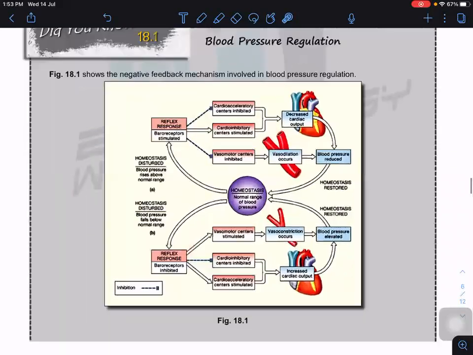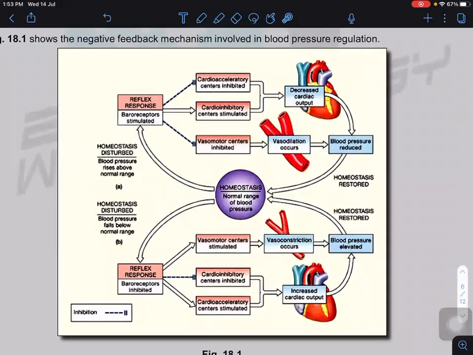So look at this. What does the negative feedback mechanism mean? Okay, negative feedback mechanism. So let's say blood pressure increases above the normal range. Blood pressure increase may be due to two factors. One, cardiac output. Cardiac output basically means that your heart pumps more blood into the blood vessel. When your heart pumps more blood into the blood vessel, it increases the hydrostatic pressure. That's one. Or second, your heartbeat is too fast. Okay, your heart rate is too high.